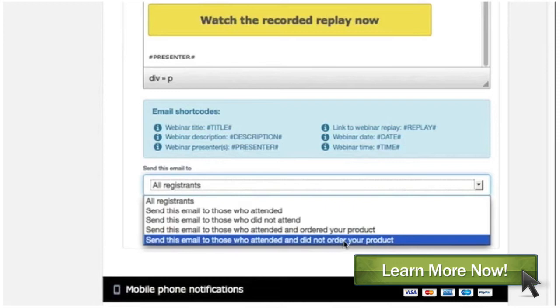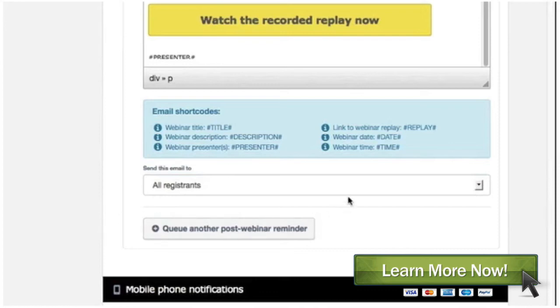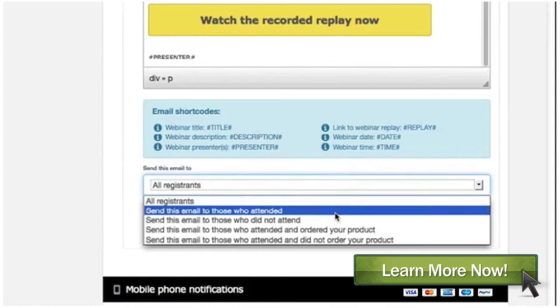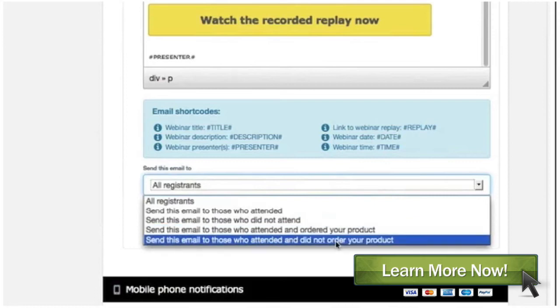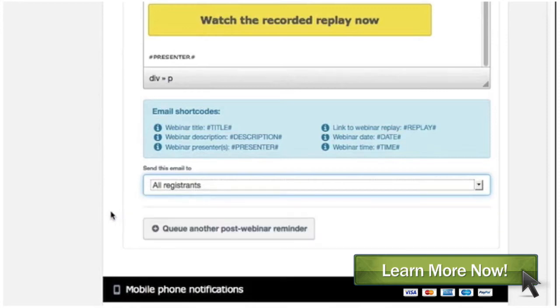The bottom line is, you're going to be able to craft and tweak your offers and communications based on the behavior that your registrants took because of the webinar, meaning that you can focus in your message so specifically that you can create amazing conversion simply because you have the right message with the right market. Being able to do this type of hyper segmentation and communication is really the most advanced strategy to further monetize and maximize the profit of all of your marketing, especially when it comes to live webinars.